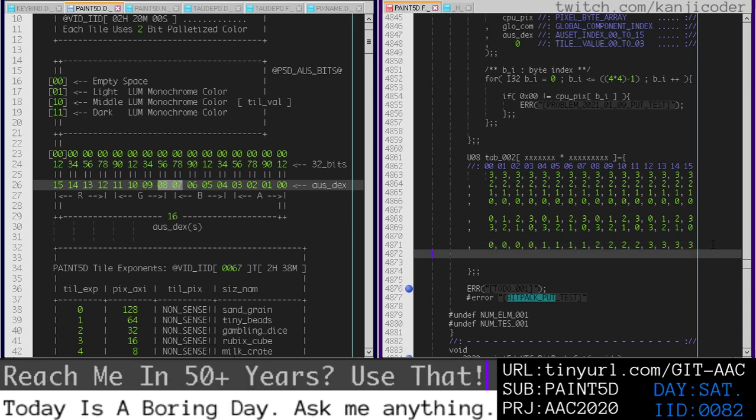Let's try maxed out values interlaced with zeros, right? And then interlaced the other way as well.